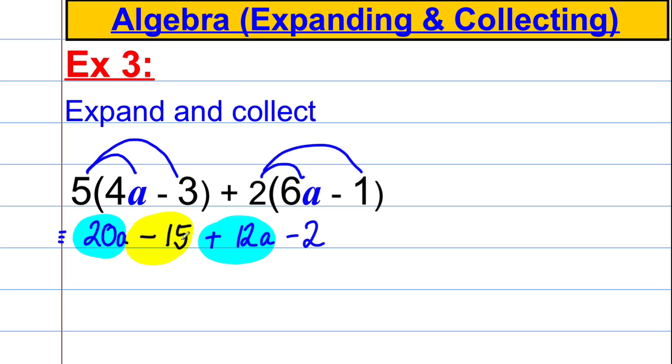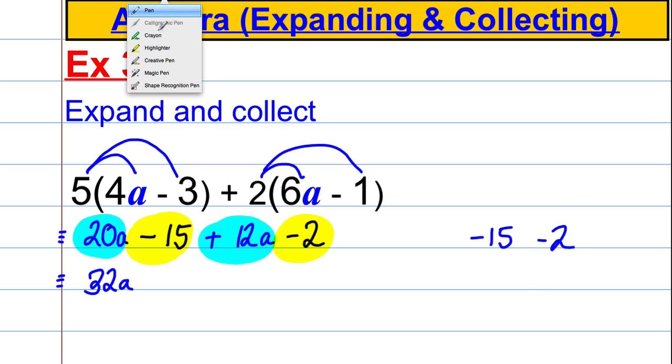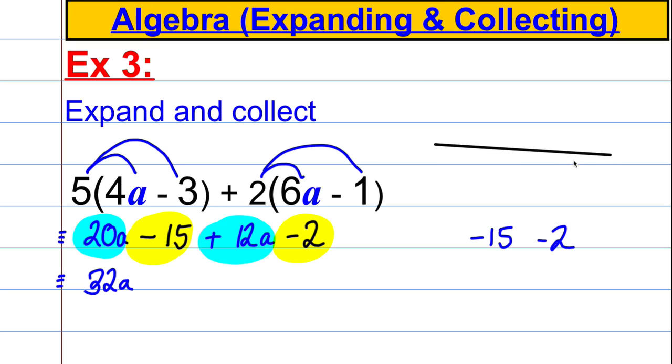Now we need to keep our wits about us here, negative 15 and negative 2. So clearly we have 32a here. The question is, what's negative 15 combined with another negative 2? Well, a couple of ways to think about this maybe. Think of a number line. If you were at, let's say, starting at this number here, negative 15, that's 0. If you're at negative 15 and you took away 2, you'd clearly be at negative 17.